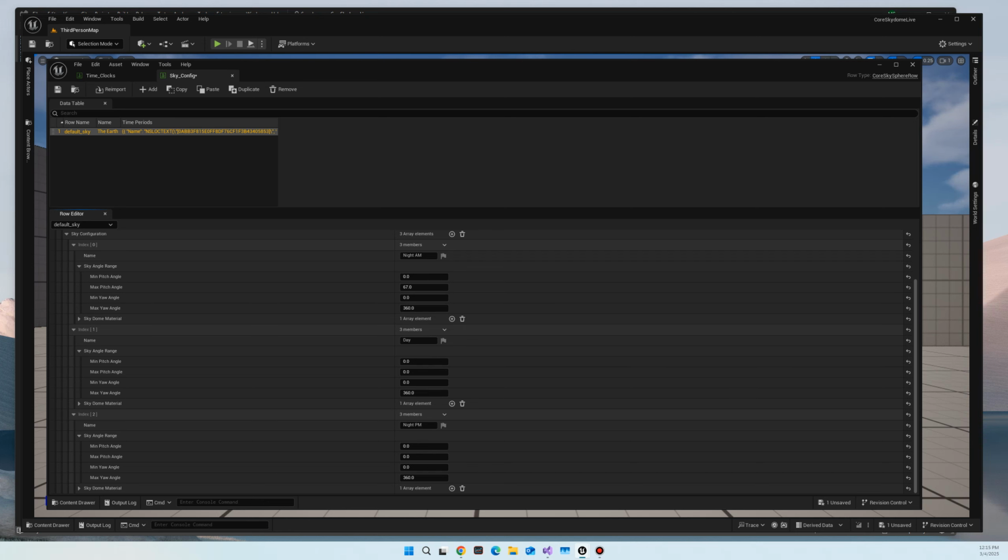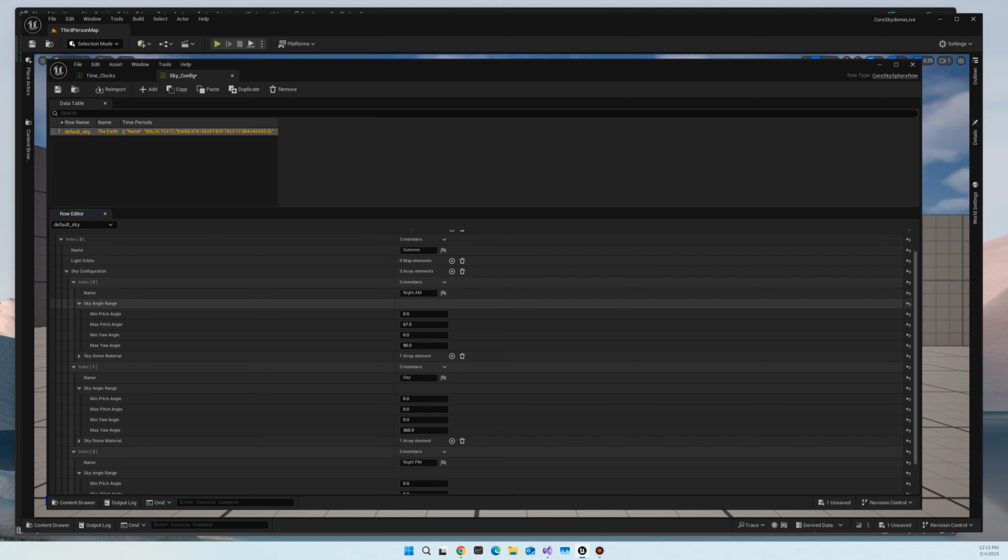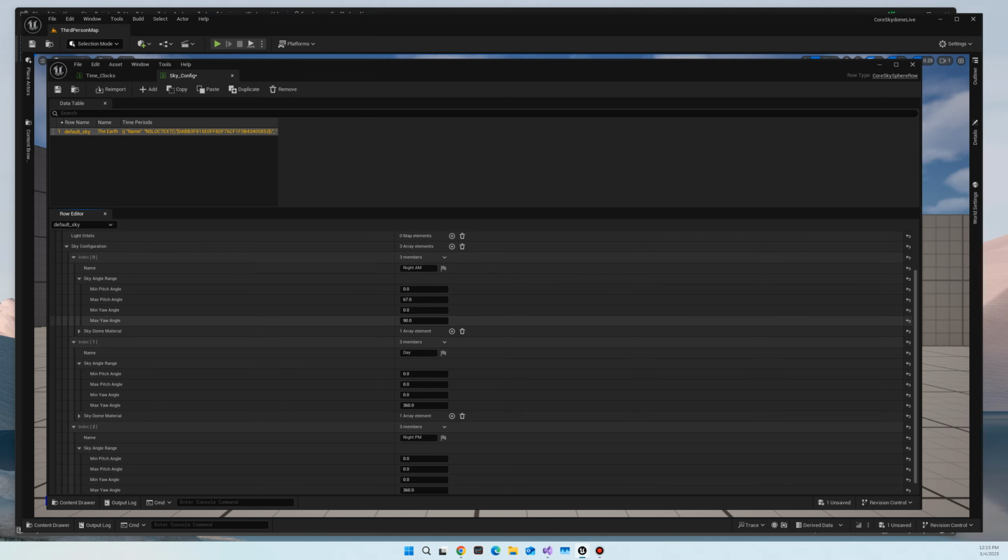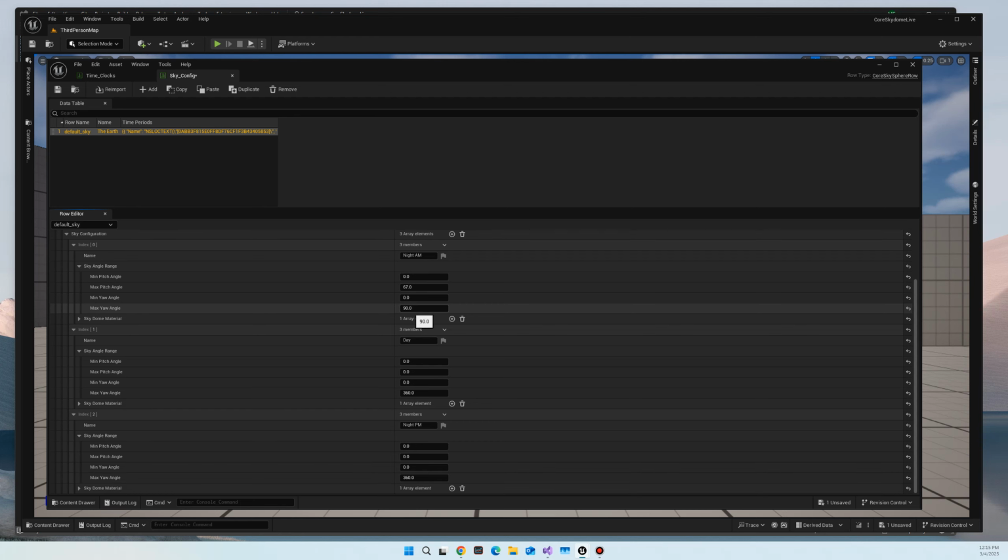And then here, instead of 360, I'm going to set this to 90. My standard curve is going to be using a 12-hour cycle period. Since the primary light source is going to be on 12 hours a day, 12 hours a night, we want to switch at the 90-degree mark when it comes to the yaw angle. So between 0 and 90, it's going to be nighttime.